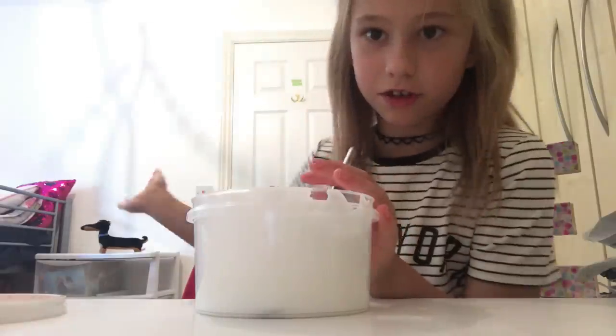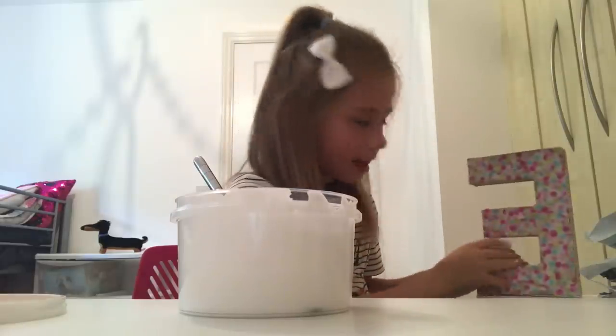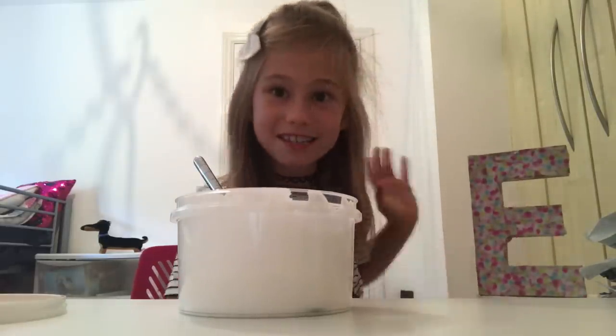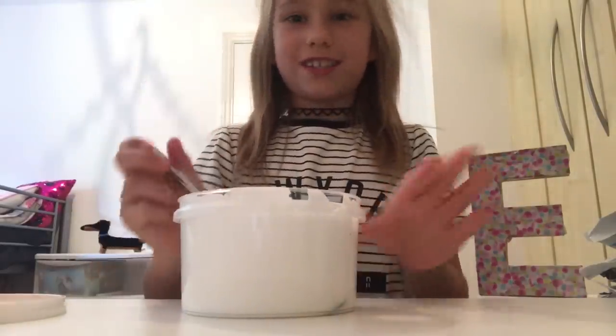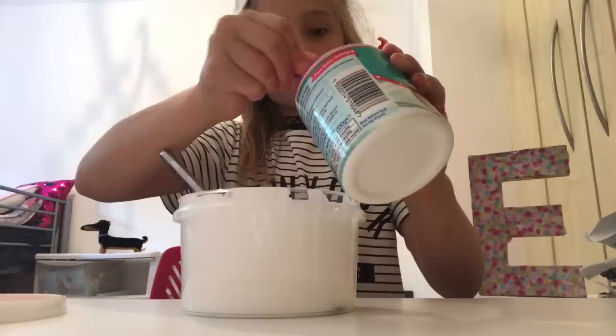Can you see my sausage dog in the background? Just gonna pick it up and put it back on. Hey, guess what my mom said? She might make me one of a t-shirts, so I can give you one of the t-shirts. Not yet, but yeah. She said that to be funny, and because she was being serious, I don't know why.